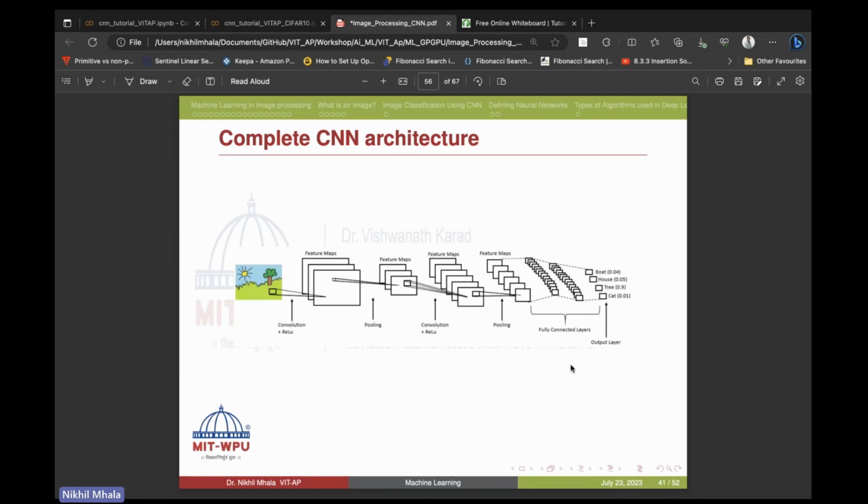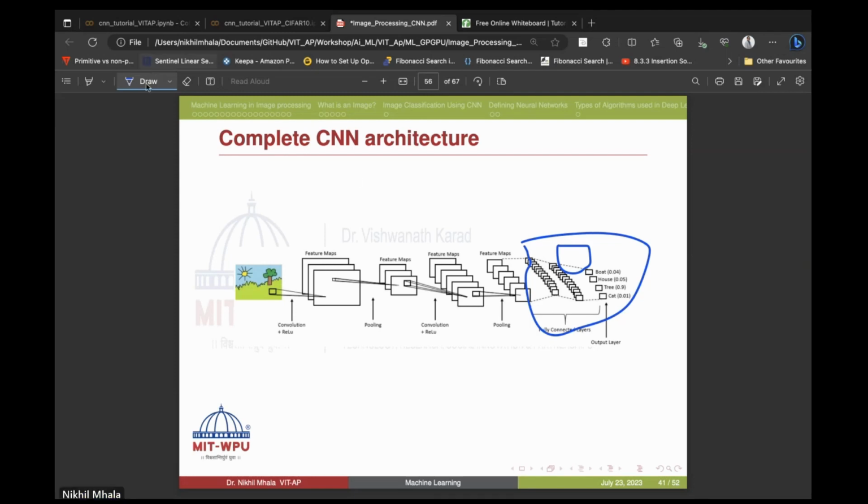Right? This is in case it is a classification problem. If it is a reconstruction problem, at that time, I'm not going to use this fully connected layer, right? At that time, this feature map will get reduced down using the pooling to the particular labeled image, in which I'm going to reconstruct it.